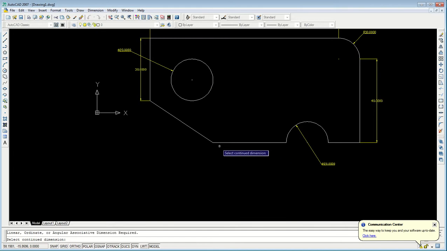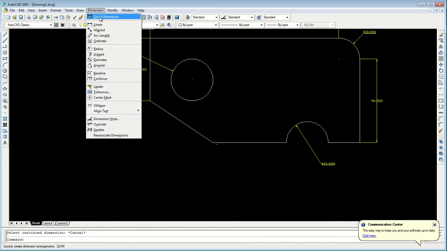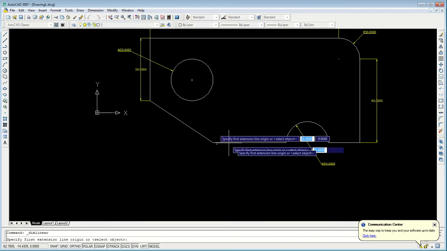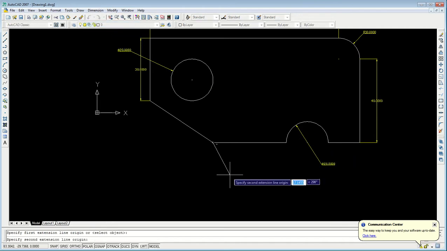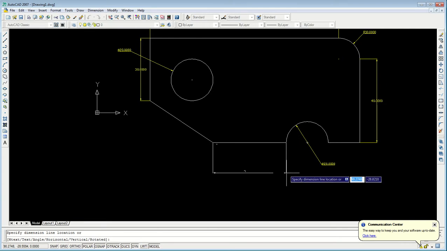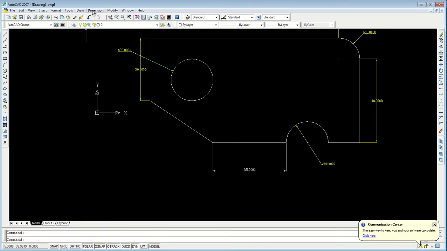I will select the dimension that's linear. For example, this one here, I click, and there is another dimension from here to here.